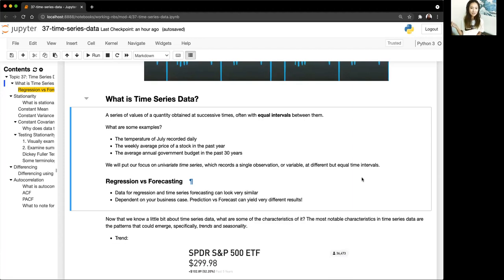A lot of time series tasks can actually be reworked and done in regression or classification. You just don't have that element of, okay, this point came after this point came after this point. So if for some reason your time series models aren't doing very well, you can definitely pivot to doing more of a regression or classification task. But it really depends on your business case, especially.